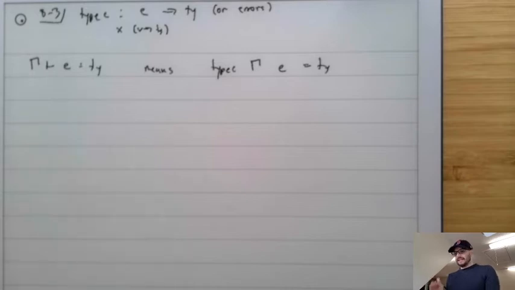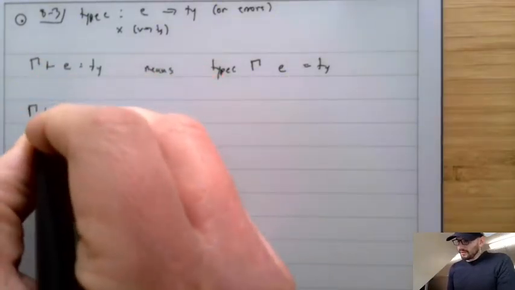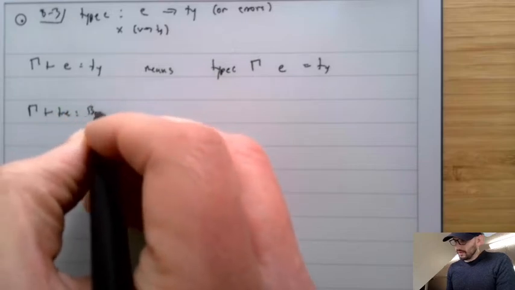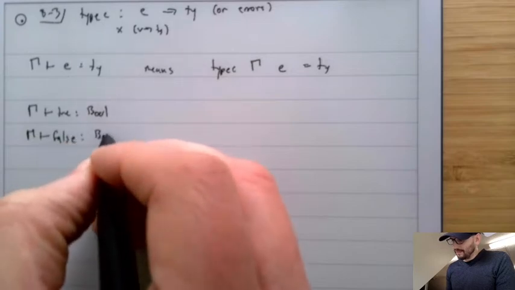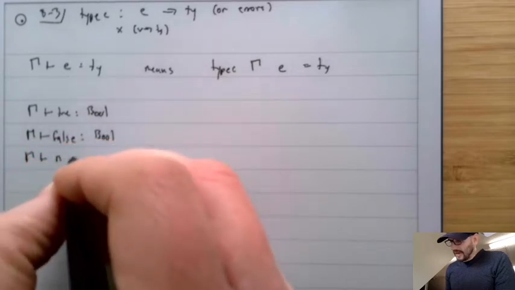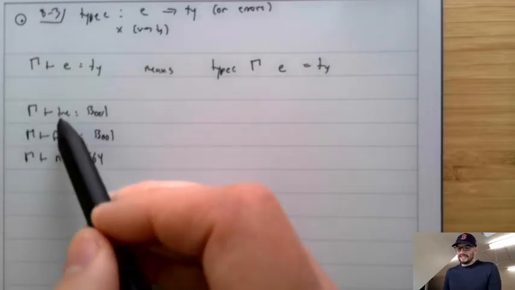Just as an aside, there are ways of writing type systems using this notation that do not easily correspond to programs. So for example, we could write the following: gamma proves that true has type bool, or gamma proves that false has type bool, or gamma proves that a number n has type S64. These are all basic statements about what the type C program should return. And they correspond to, in the actual type C program, not looking at gamma and seeing if it's true and just returning bool.